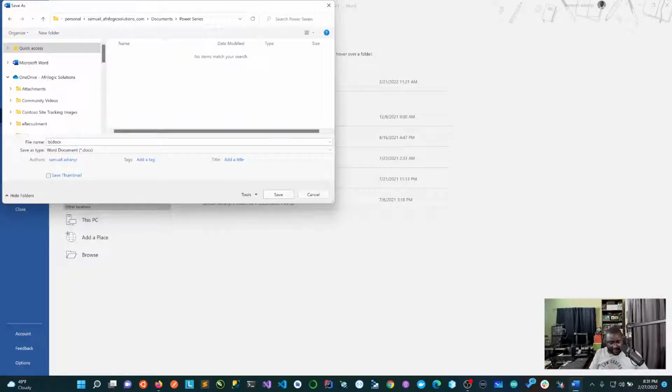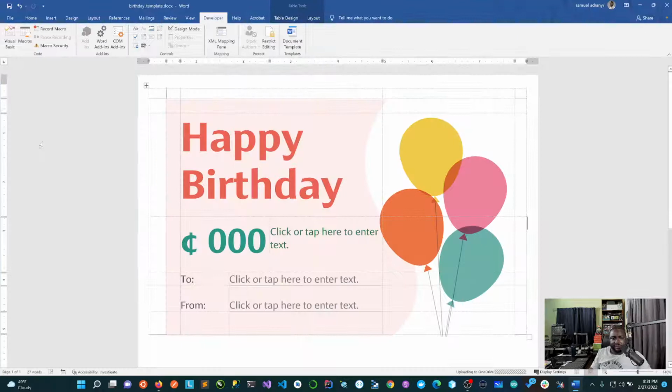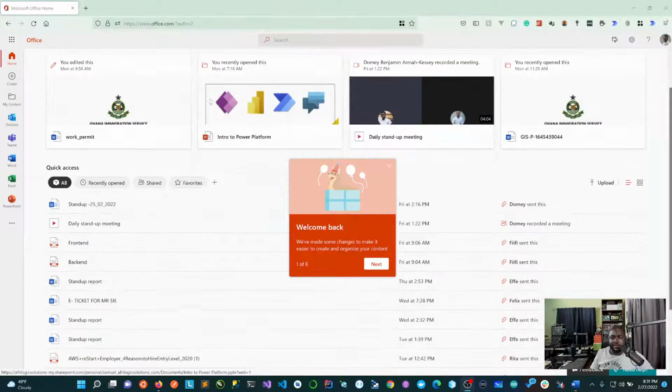I'll call it birthday. I can't even spell birthday again. So just call it birthday underscore template. So birthday template, right? And we'll save it. So the document has been saved. This is it, right? So once this is done, let's go ahead. Won't close it, we'll just minimize it, all right?